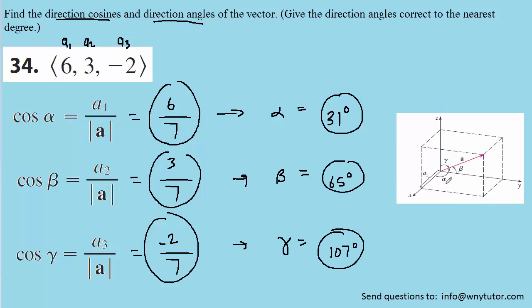And then just for a little clarity to get a better idea of what we just found, this is not actually drawn relative to the vector that we have solved in this question, but we can see that we drew an arbitrary vector that we've labeled A. And what we basically just found were the angles that lie between that vector and the x, y, and z axes. And so we can see that alpha right there would represent the angle between the x-axis and our vector. Beta is the angle between the y-axis and the vector. And then gamma is the angle between the z-axis and our vector. Again, this picture didn't necessarily correspond to the vector in question. This was just to provide some clarity as to what we actually found in this question.